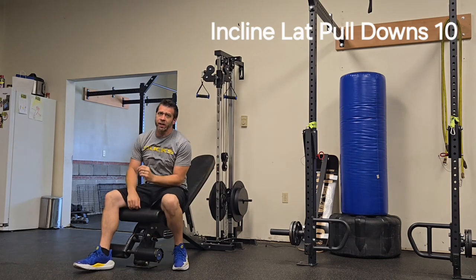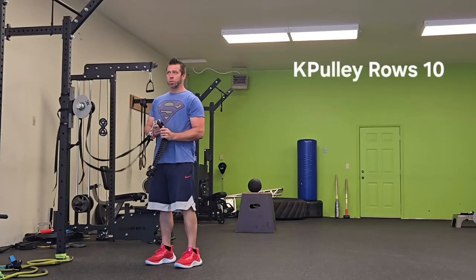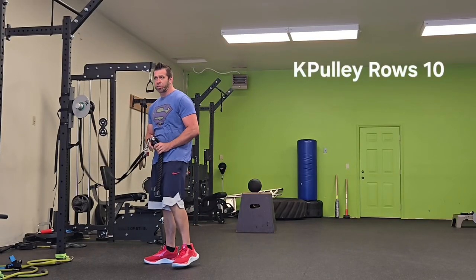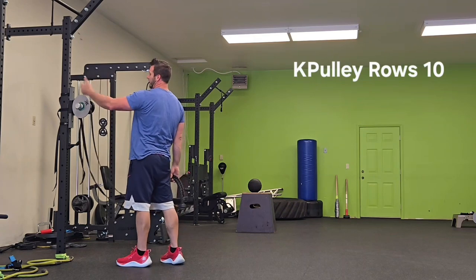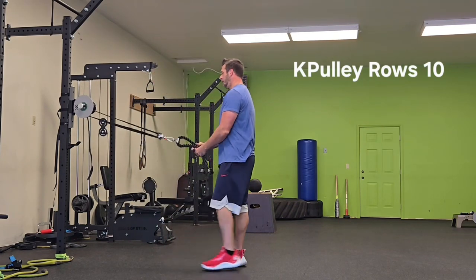10 reps on the incline lat pull downs. Go ahead and move on to your next exercise, which is K-pulley rows. With this one, we're gonna do a two arm row. Anytime you use the K-pulley, go ahead and give it a spin before you get started.